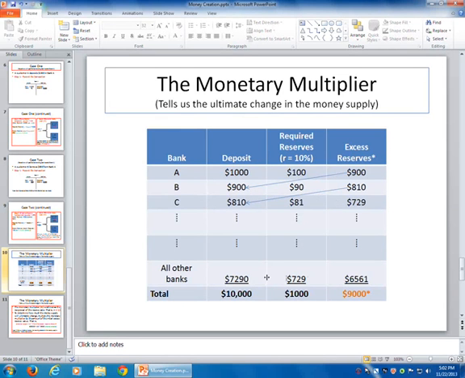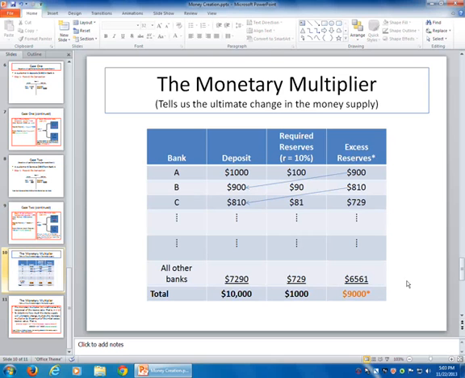And so if we could watch this process play out throughout its entirety, which is technically over an infinite horizon, we could tally up the end results to get a sense of how much money is ultimately being created. The thing to focus on is the excess reserves, because banks make loans from their excess reserves, and so whenever the bank loans out of its excess reserves, that represents an addition to the money creation process. So if we could get a sum of all of the excess reserve values, that collective sum would give us the amount of money that would be created.